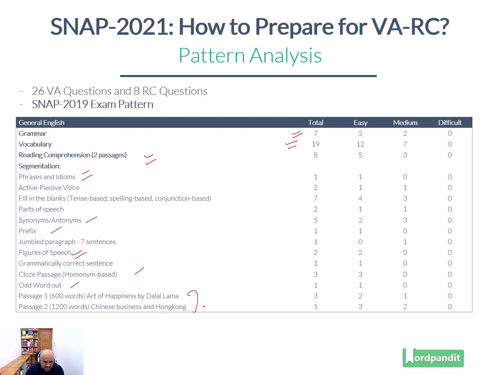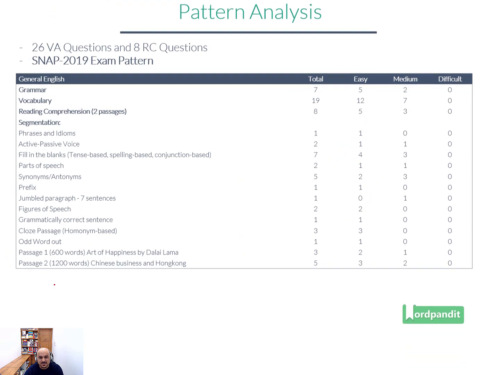So my purpose of putting up this slide is to give you an illustration of these topics, right? So it's not about the number of questions, it's not about the pattern, it's about these topics. So you've got phrases and idioms, active voice, passive voice, fill in the blanks, parts of speech, prefix, synonyms, antonyms, figures of speech, closed passages, odd ones out. So it's a complete mixed bag of topics.